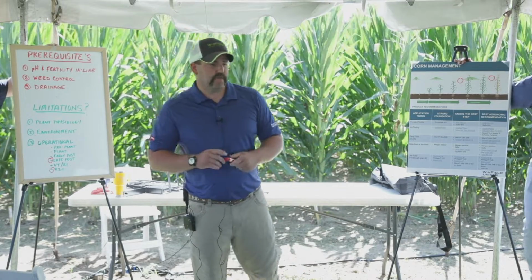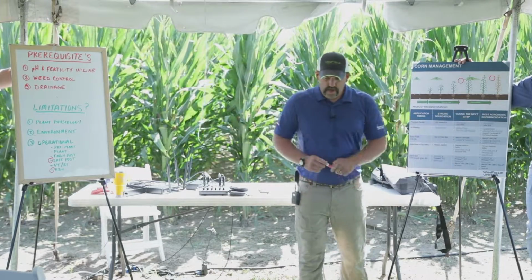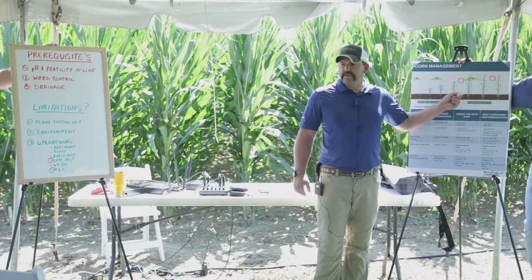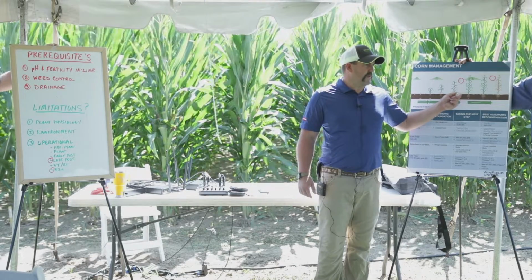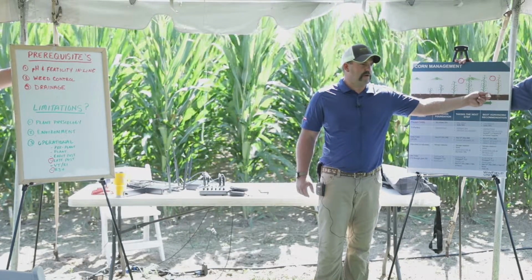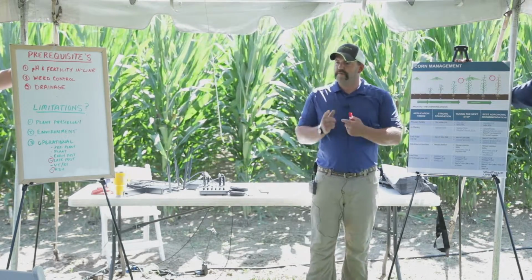But I can tell you, speculating from what I've seen so far in the plots, if tar spot is my issue, I'm going to want to pull the big gun out first, that Veltyma or Delaro Complete. I'm going to pull that first and then use my Strobe or Rustease or Propiconazole or Stratego Yield, that mid-tier product, on the backside. But for you guys in southern rust country, I'm thinking I want to flip-flop that.